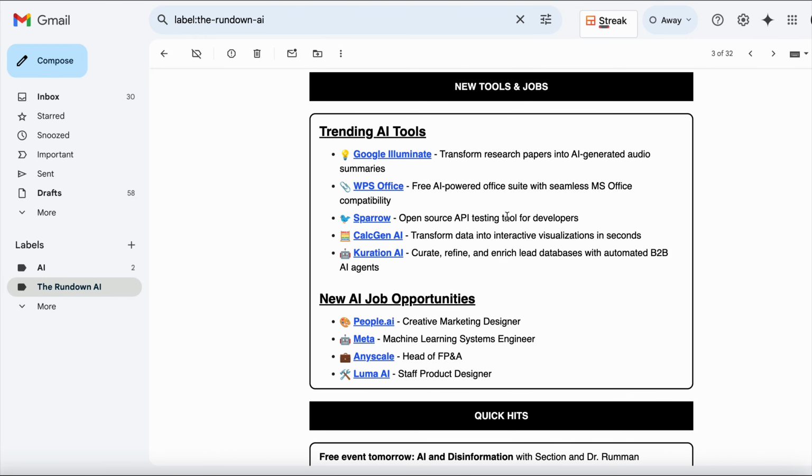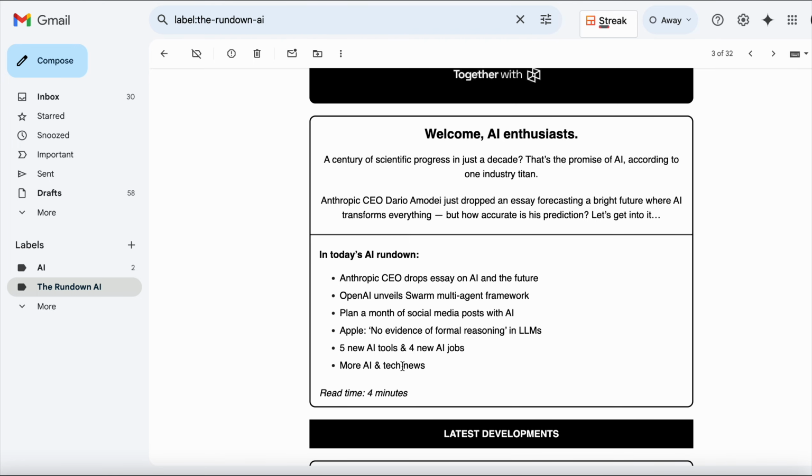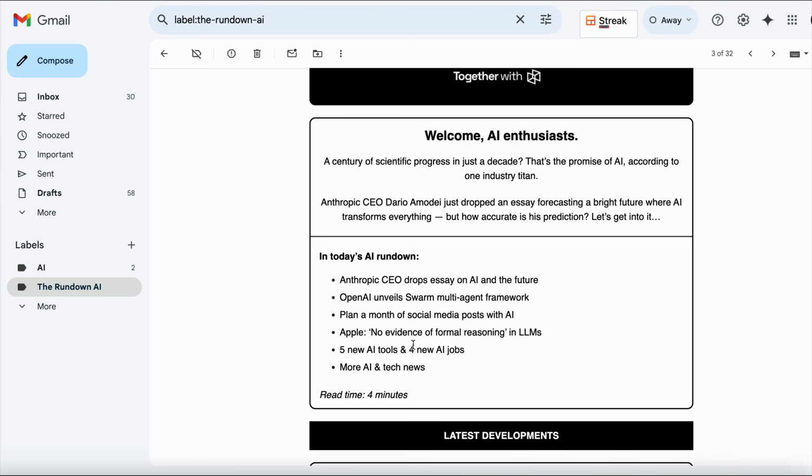So not only do I love the rundown for the trending tools and AI job opportunities, that's pretty much what I use it for. In addition, there are some interesting things happening here from day to day, like this one. That would be something I would want to read, and I did read it, and I processed it through ChatGPT to give me high level insights, implications of what this actually means, and how it applies to my business. That's also very interesting, and I've done the research with ChatGPT on this as well. That's easy. I can teach you that. Not interested. Yeah, so this was a very good rundown. I like that.